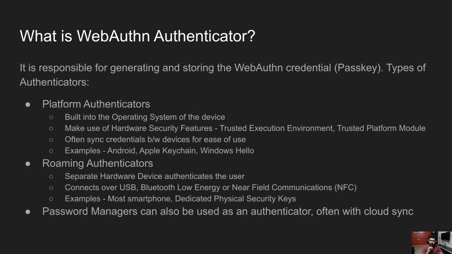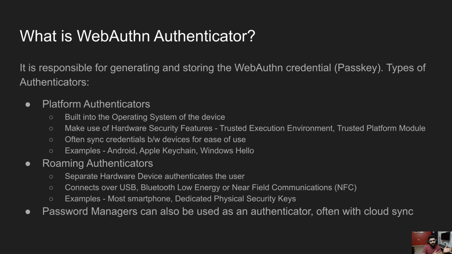Now let's see what a WebAuthn authenticator is. This is responsible for generating and storing the WebAuthn credential, that means passkey. There are different types of authenticators. First is the platform authenticator. Some platforms have built-in support for this authenticator, for example Apple Keychain, Windows Hello, and Android. You don't need any additional device for platform authenticators, but you can use additional devices as well if you need.